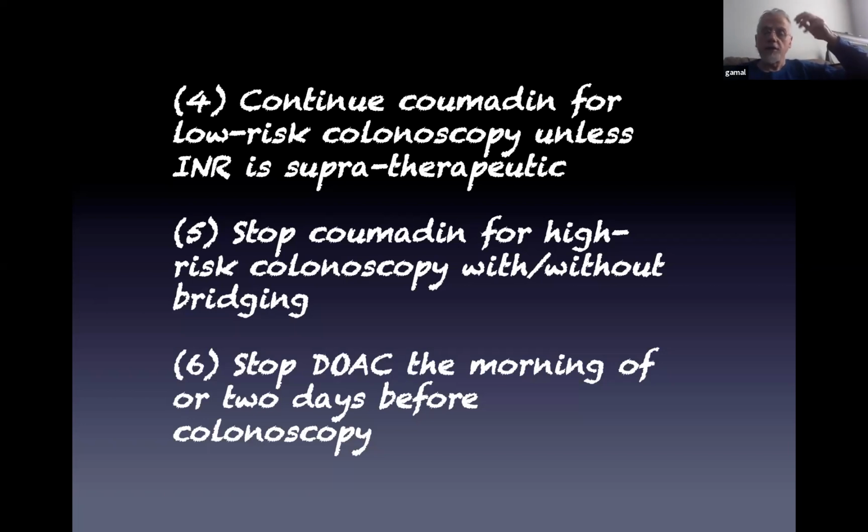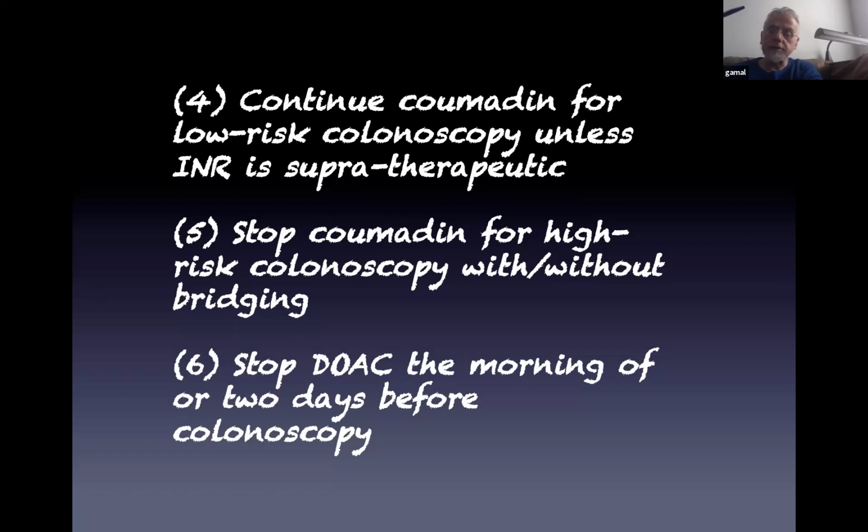Number five, stop the Coumadin for high risk colonoscopy, with or without bridging. Here you go. The patient is taking Coumadin, the INR is therapeutic, fine, but I'm taking a huge big polyp. It's a high risk sessile polyp. I have to stop the Coumadin. And if I'm stopping the Coumadin, go and talk to the cardiologist and say, do I really need to bridge that or not? Do I need to keep a heparin drip or something? It's a discussion between you and the cardiologist.